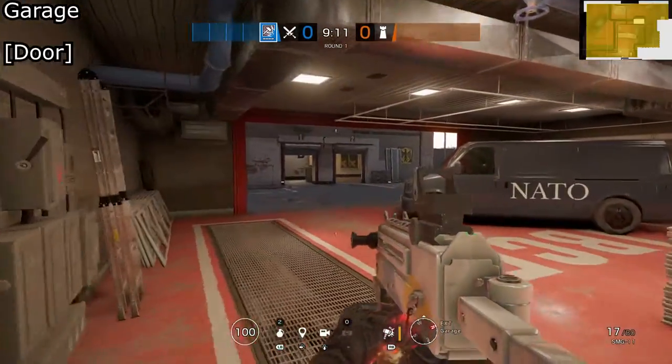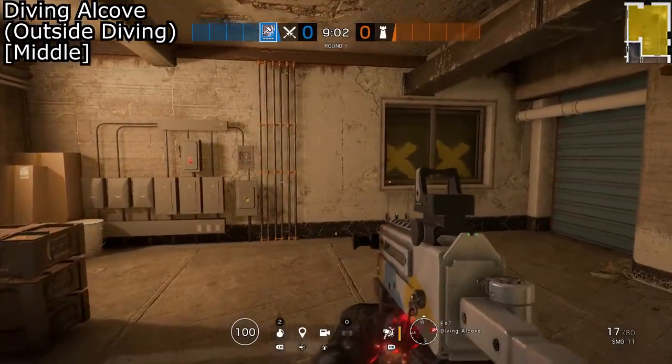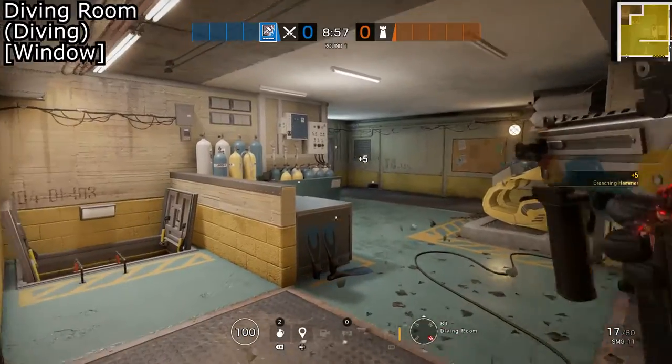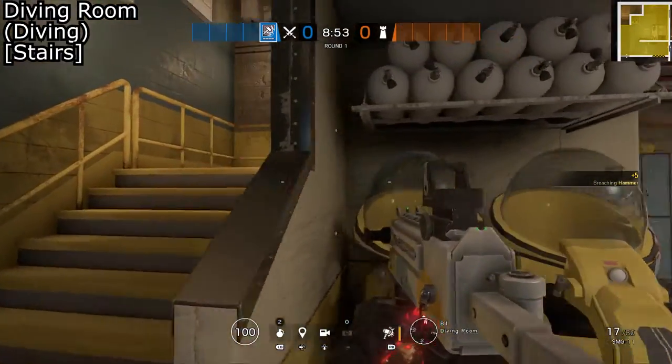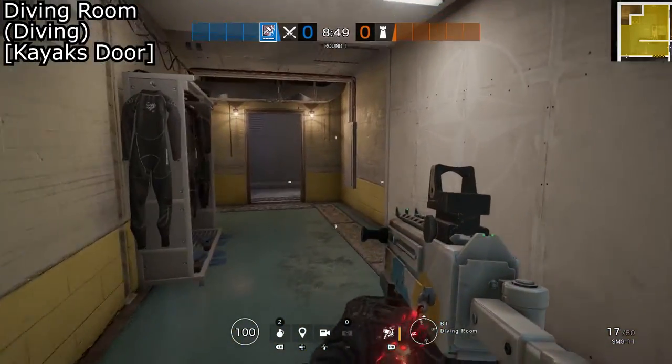So we're going to head out to the area just outside of diving. And we're going to go through the double window, which will take us into diving. Which is so far a very good staging ground for the attackers on the downstairs objectives. It takes us into the basement hallway.